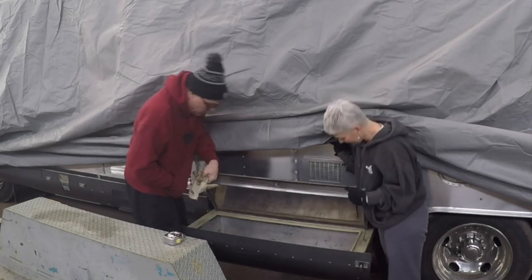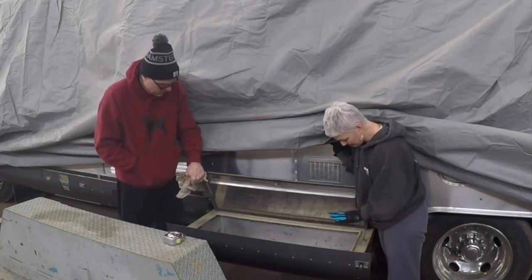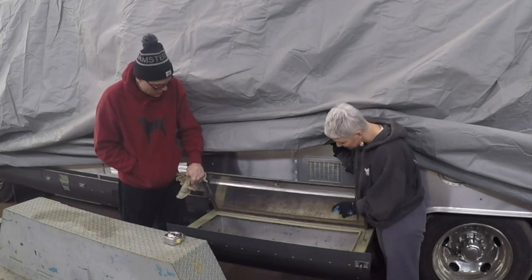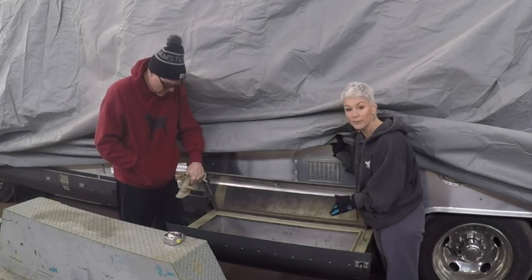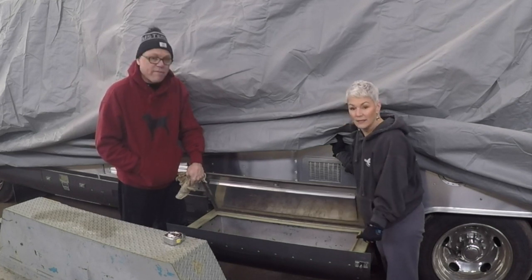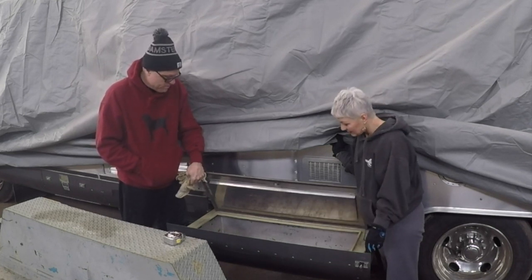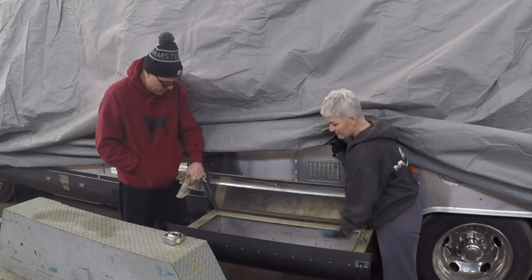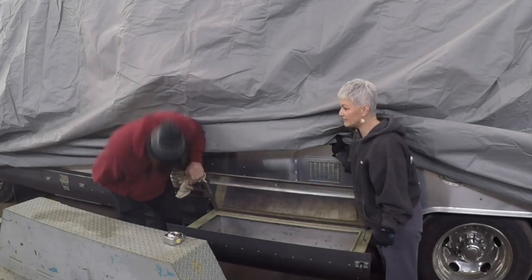See what we're talking about? Yeah. Fall kind of just rusty and worn, and there's just some pieces I think that are a little bit weak because they're starting to rust. Yeah, I think if we don't get after it, we're going to have some fatigue in the metal that we're going to need to deal with. Yeah, so we're going to have to scrape all this down and recoat it somehow.